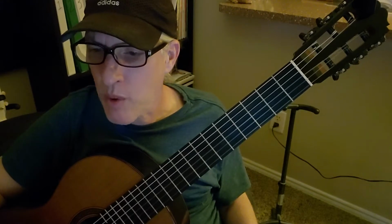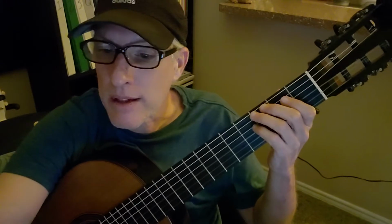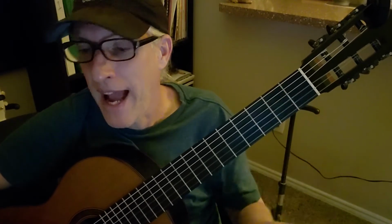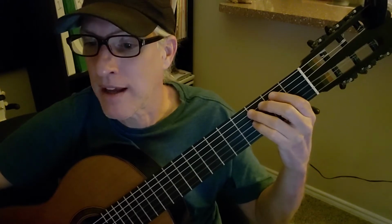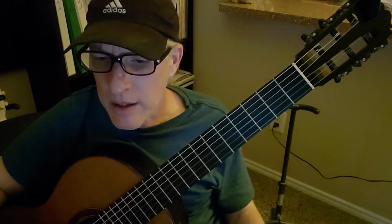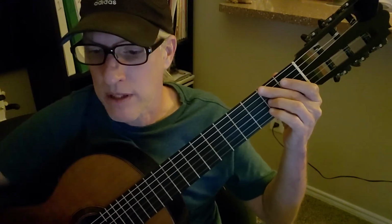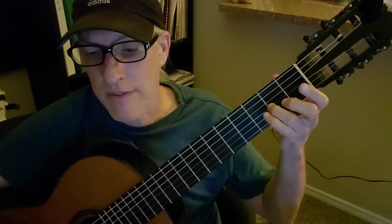Things to watch out for: counting, of course, especially in that measure where it goes bum, bum, bum, bum. So there's a half note and a quarter note, then a quarter note and a half note. So the rhythm is bum, bum, bum, bum. That's really tricky there. And mind your rest, right? Either stop it with your left hand or stop it with your right hand by touching the string you just played. All right. And use the correct fingerings.